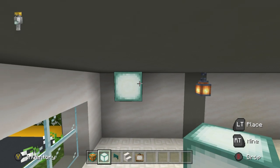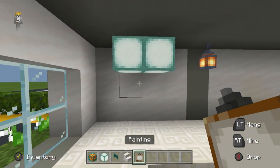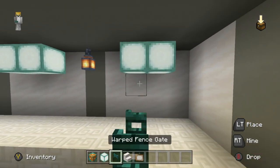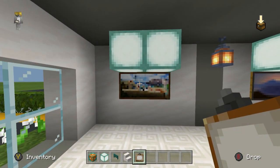Anyway, so the reason that we have the paintings and the sea lanterns are basically just to make sure that we get some nice 2x1s. I'm going to have them plastered all over this far wall. I like that one. I don't like this one.